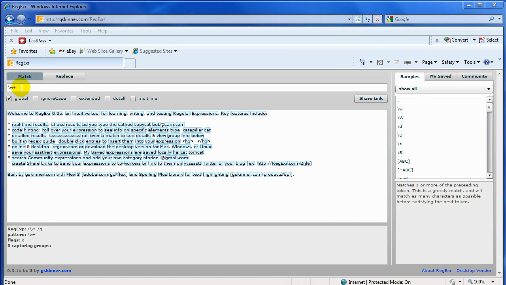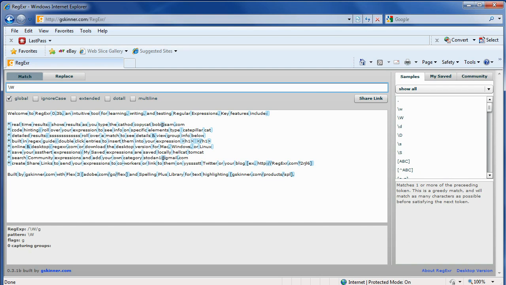Now if you look at the next character, you're just going to erase that. I'm going to type in a backslash, a capital W, and see what happens. Okay, now let's just go over here and select that and see what a capital W does with a backslash. Matches any character that is not a word character. Okay, so it matches anything that's not a word character.